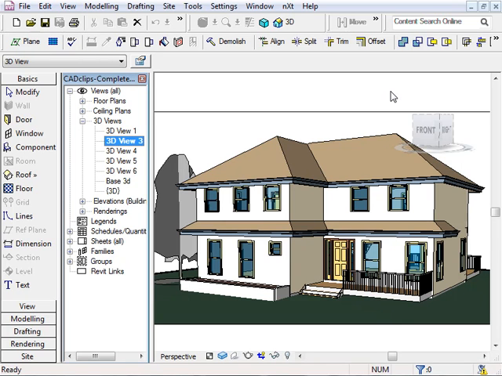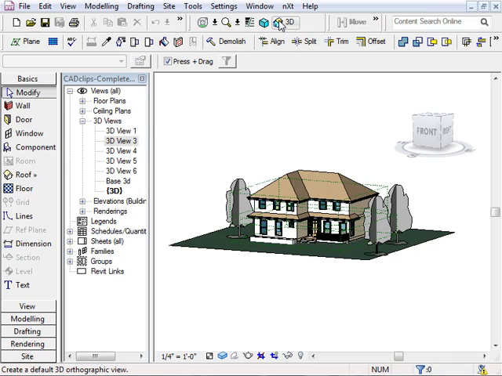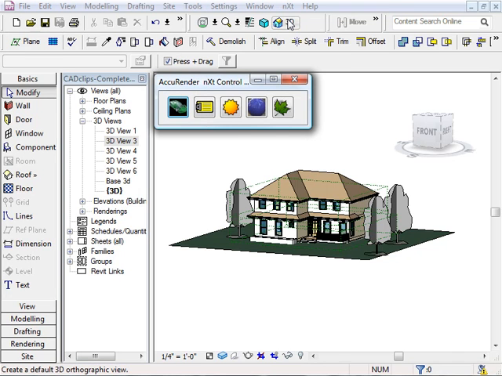And I've made a few videos for the SketchUp version, and they might be worth taking a look at. So to start using Accurender Next for Revit, you're going to need to be in a 3D view, and you can do that by coming up here and clicking on this 3D view button, and then come up here and click on Next, and then on Control Panel. And when you do that, up pops this Control Panel box. This box controls all the features of Accurender Next, so I'm going to quickly go over them now.